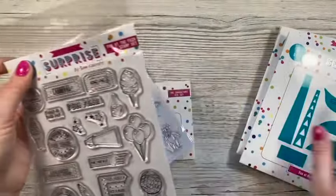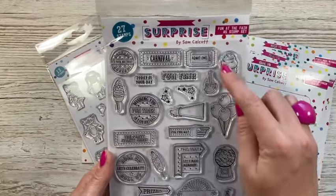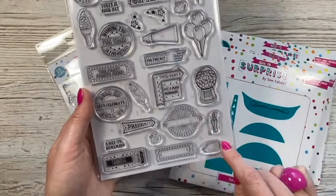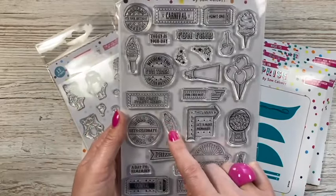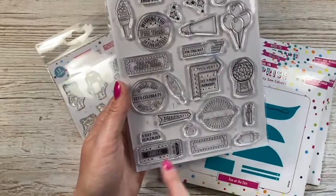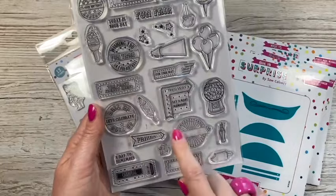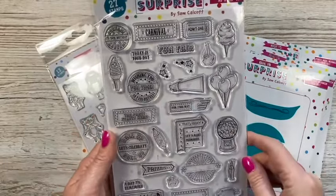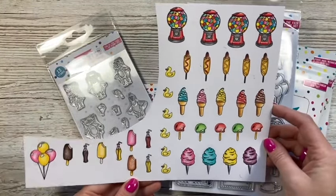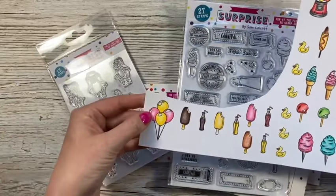You also have this edition stamp set with some really nice sentiments and extras. You've got bigger candy floss and ice cream, a candy apple, a little gumball machine, a soda bottle, ice cream or lollipop, a corn dog, and you can stamp sentiments into this one or add your own. You've got ticket stubs and sentiments that fit into the cards. There are also balloons - it's a really nice set. When they're stamped and coloured you've even got a duck, and I love the gumball machine coloured in.